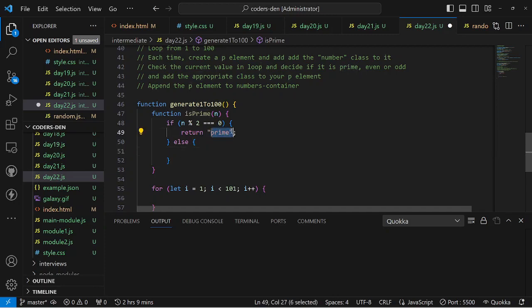Return even. Return even. If n, else if.